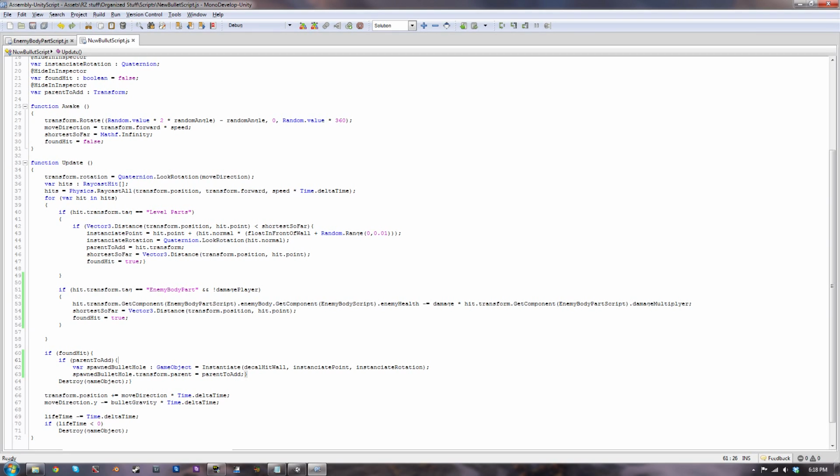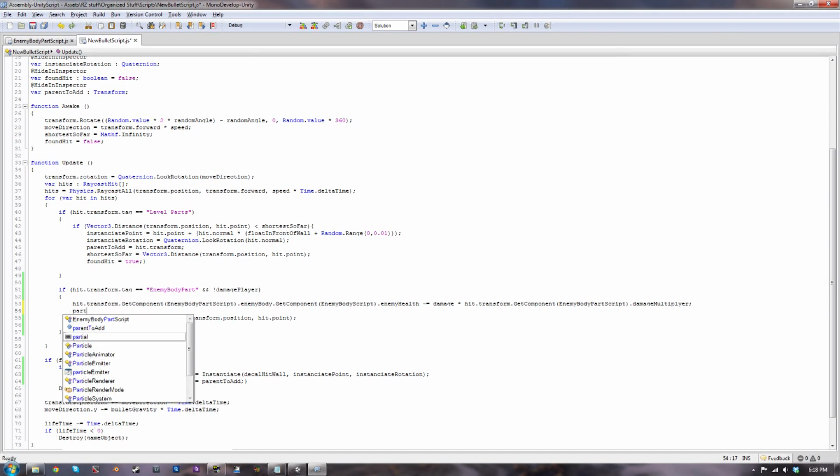But if we actually do want bullets, or bullet holes, to appear on our enemy, we should actually put right here parent. Actually, I think I can do this. I can just copy it and paste. And now we have the variable parent to add equal hit.transform, and then it is saved inside of here, and then we will actually put a bullet hole on the enemy.